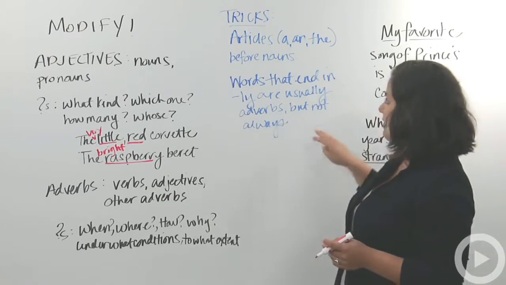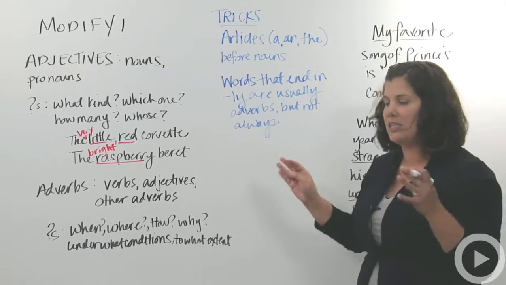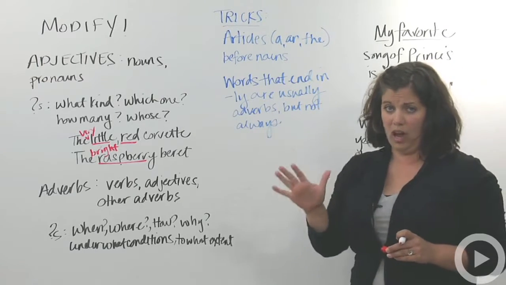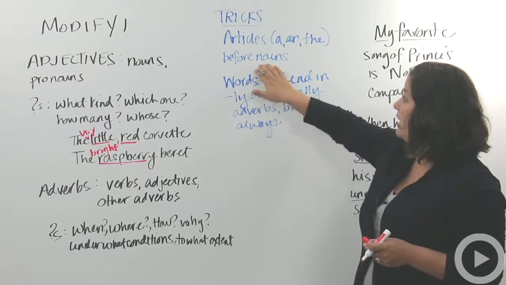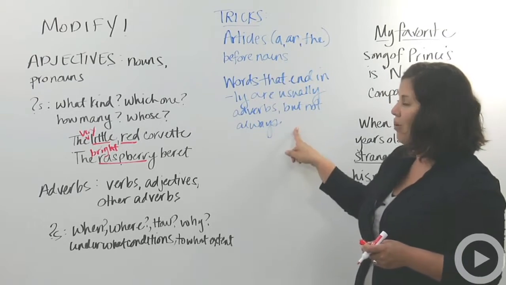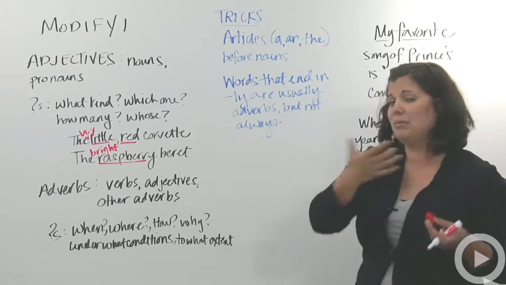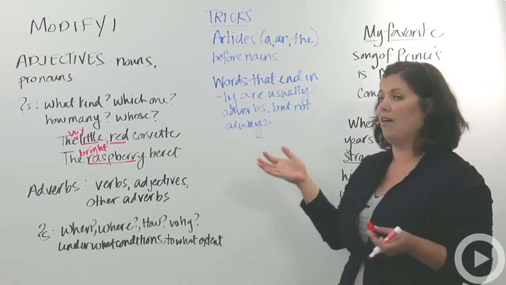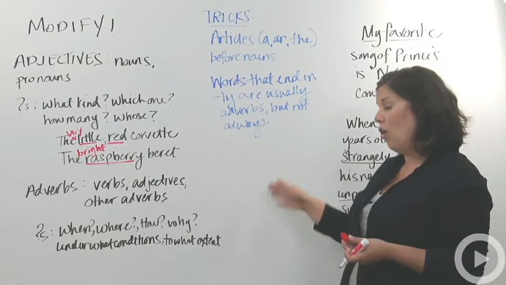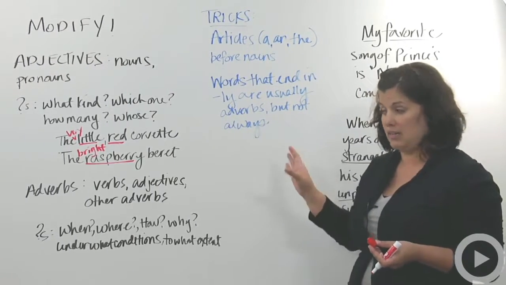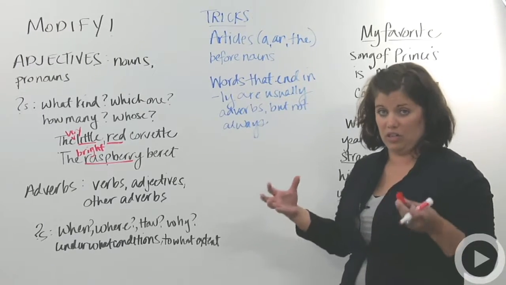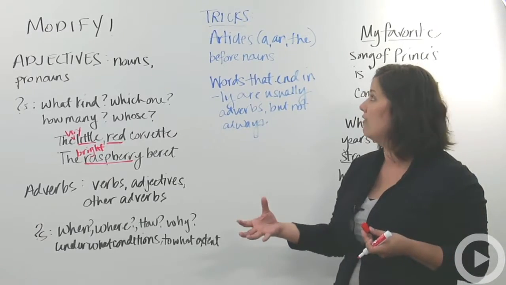You've also got some nice teacher tricks here, some little things that help you remember what's going on. One thing is that articles, those are the words a, an, and the, when they come before nouns, are always adjectives. Also, one trick that a lot of teachers use, and probably you've already heard, is that words that end in ly are typically adverbs. Now, that works most of the time, but not all the time. So always make sure when you're trying to decide between an adverb or another part of speech that you're looking at how it's functioning in the sentence, what word it's modifying.